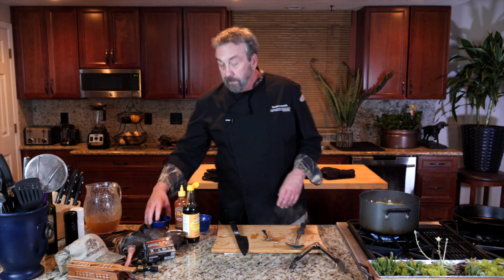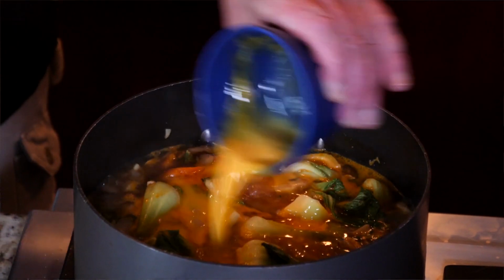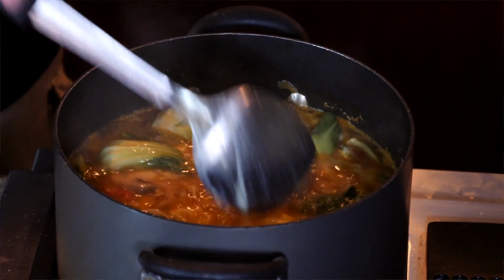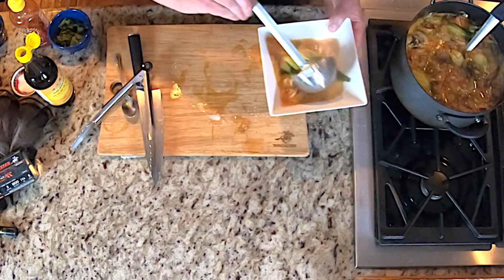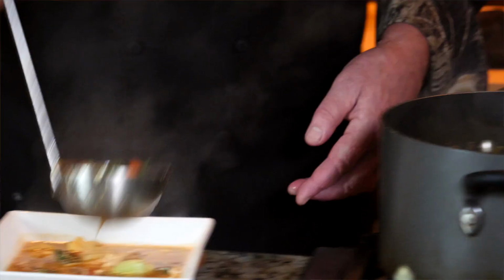And now here's the cool part. This is a couple of beaten eggs, and I'm just going to put that in there. That's going to cook up immediately. It's going to give it that signature hot and sour soup look. A little fresh cilantro right on top.